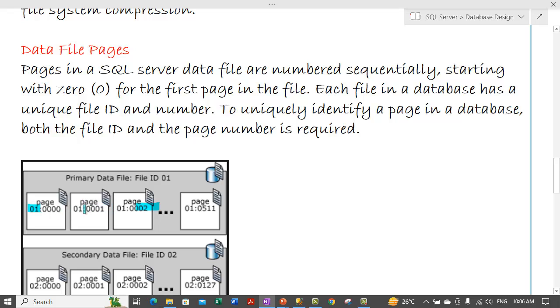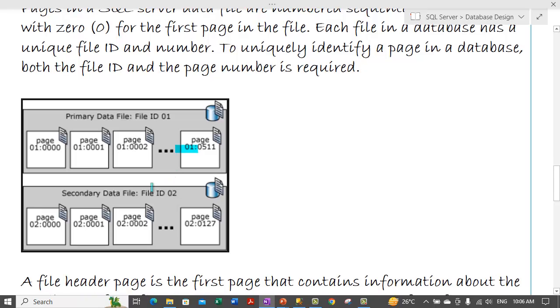Along with that, the file ID is mentioned along with the page number to indicate which file this page is allocated to. There is another secondary data file which has a file ID of 2, and its pages are sequenced from 0 to 127.